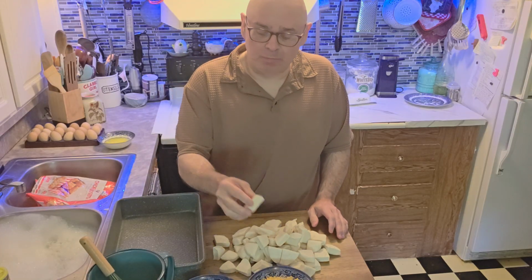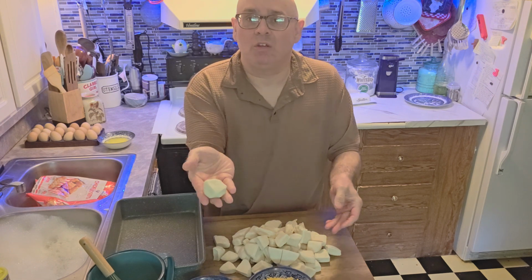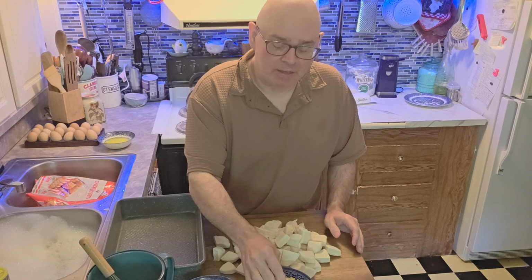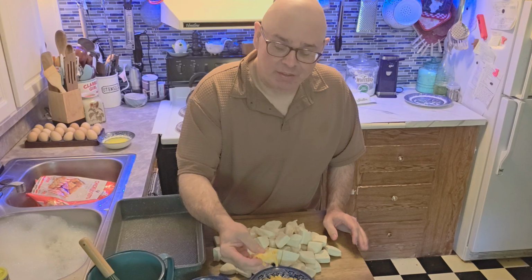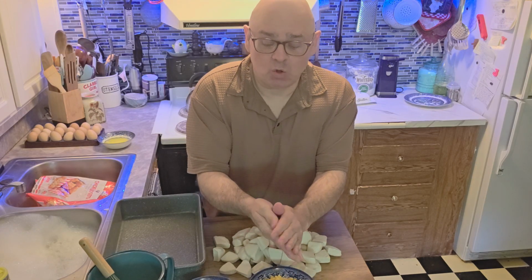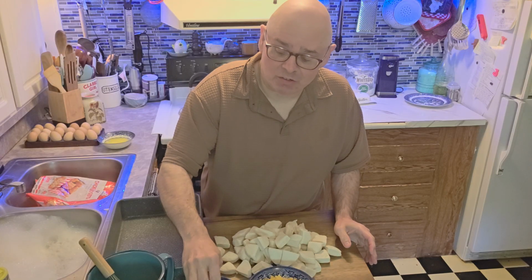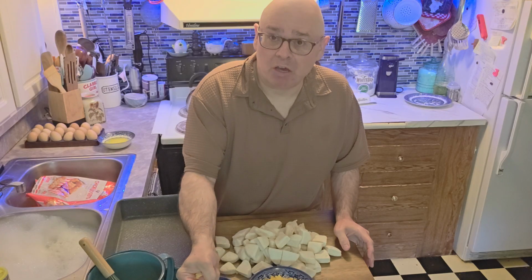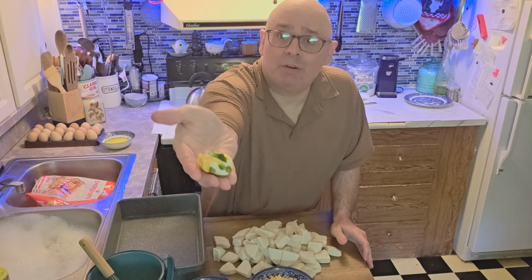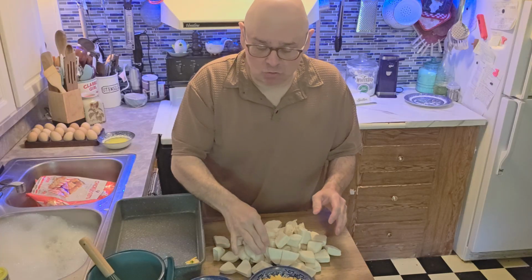And I'm just going to simply take these biscuits and kind of make them into a little ball. You ain't got to make it perfect. And I'm just going to dip them in this cheese a little bit. And then I'm going to squish it on there so it sticks, and then I'm going to push them down into the jalapenos. Now it's not going to completely coat them up real good, as you see right here. It's just going to get some on it, and that's what you want. And then I'm going to drop them down into my pan.